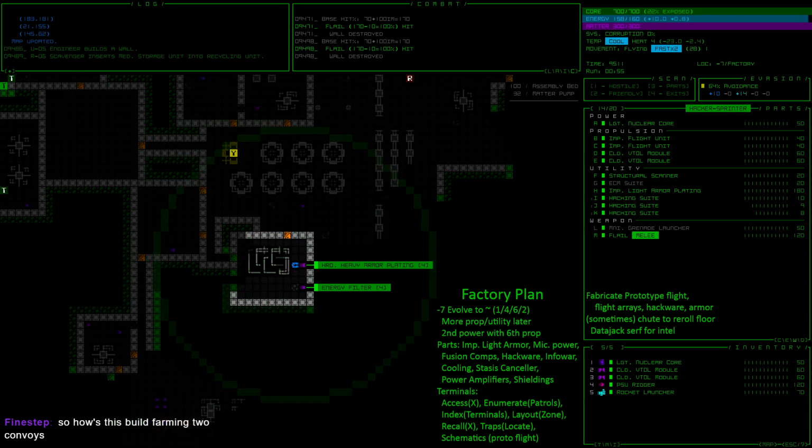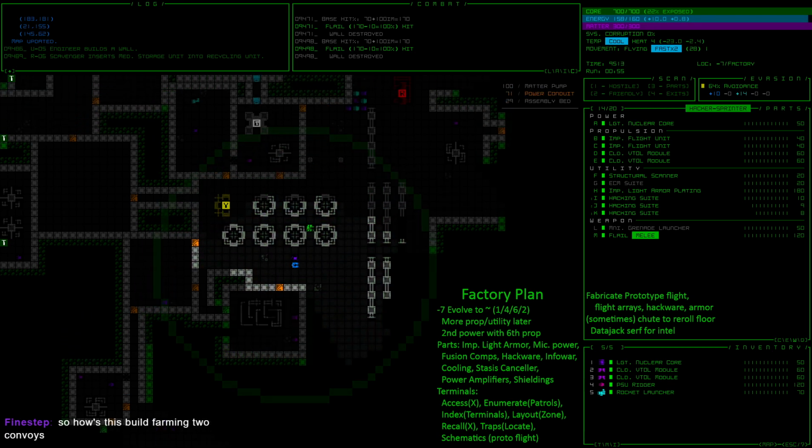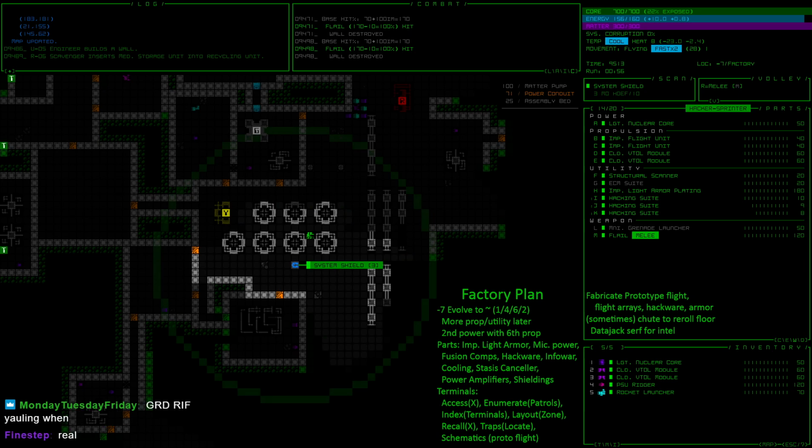Convoys on flight are interesting. You can trap them. Like if you find out their path, you can trap the hauler and kill it. And as long as you don't get spotted by the guards, it's pretty free to just swoop in after the hauler dies from the traps and just get the loot for free. You have to deal with heavies afterwards and everything, so we're not going to be doing that here.